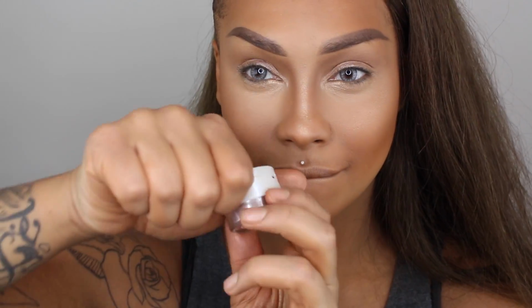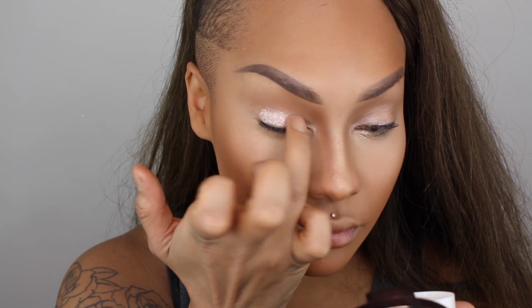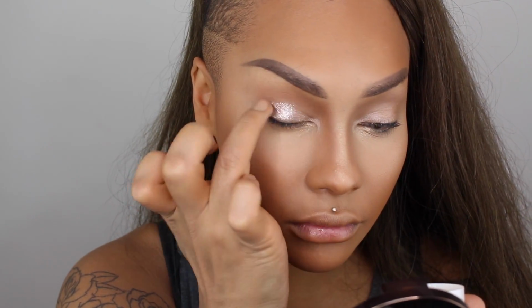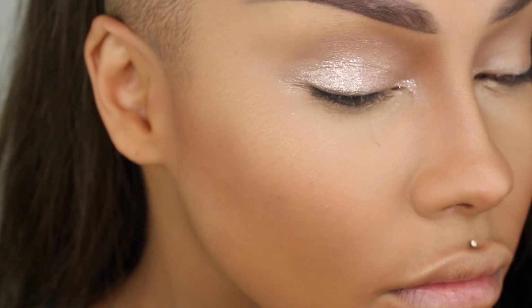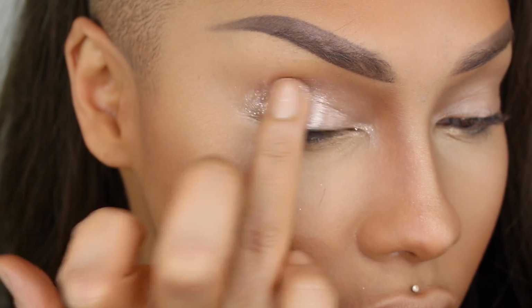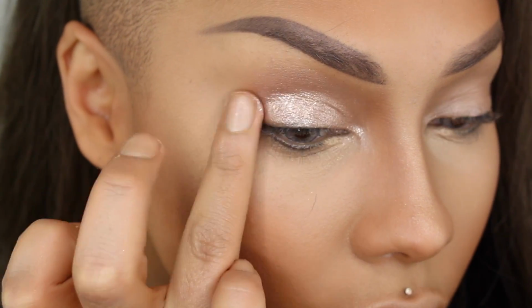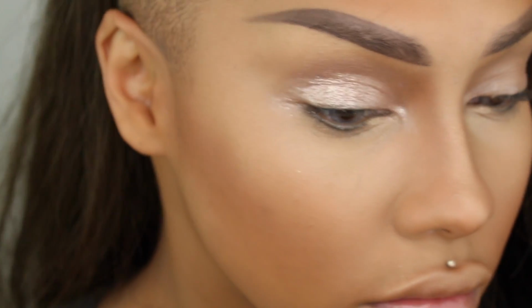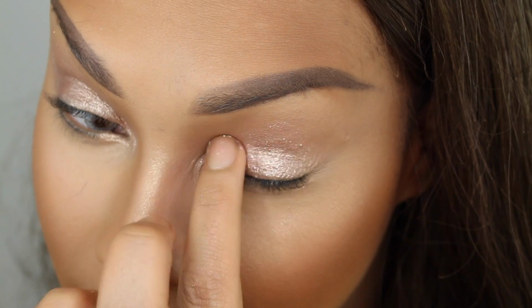Then I'm going to screw off the lid and get into the glitter part. I'm going to start in the center of my eye and work my way out by tapping, which will add the most product on the outer edges of my eyes, again starting from the middle. I'm also going to drag a little bit of that glitter up into my crease just for a little bit of sheen, but because we didn't put primer there, the glitter is not going to be as opaque. It's just going to give a little bit of dazzle there, but most of the glitter is going to stick to where we put the primer.